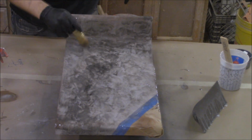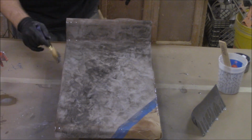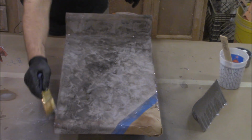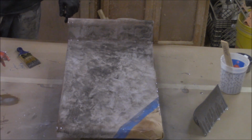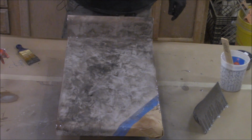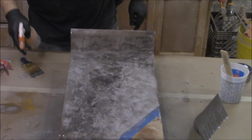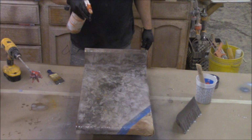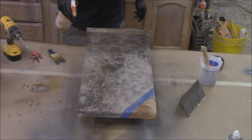Okay, now that's just with paint. That's just done with some spray paint and a little bit of our silver base color in the base. Now I'm going to add just a little bit of metallic here. I'm going to take some of our gold metallic and spray some gold metallic on there. Test it. Okay, I'm going to do it from a little far away. Just hit that with some gold. Hit it down here with some gold on the backsplash.